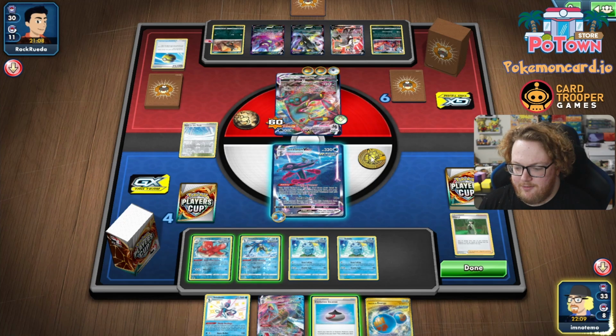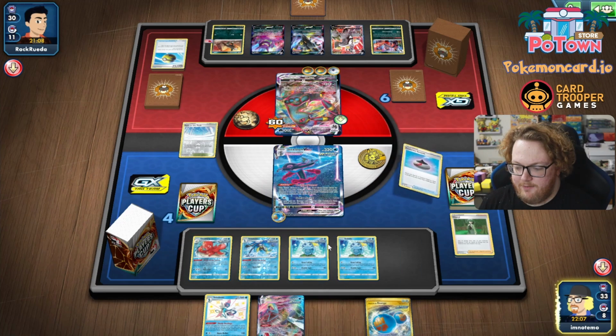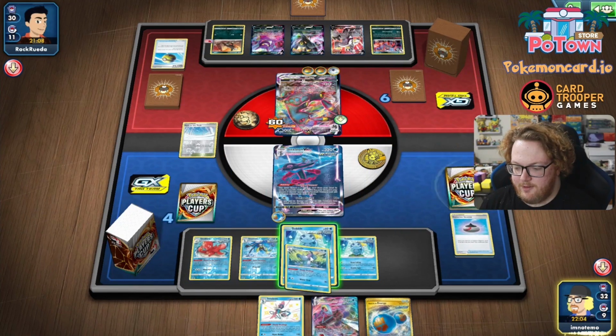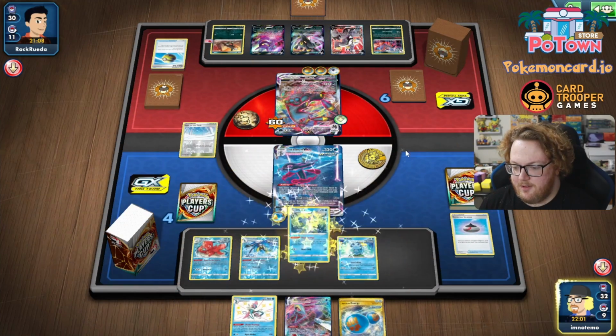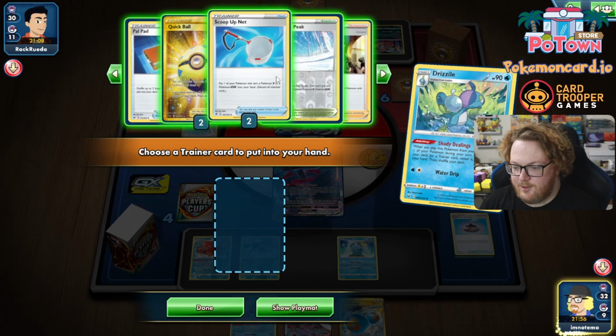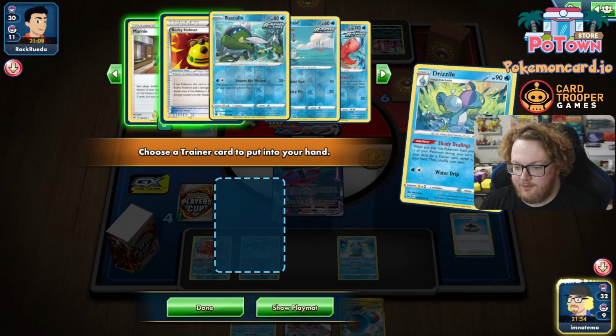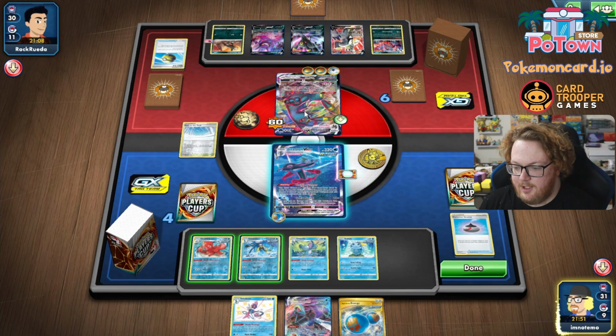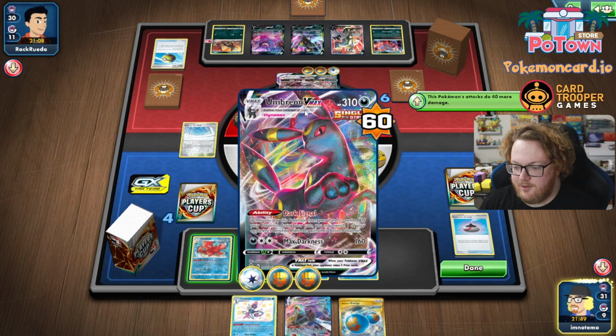Anything else to do, really? Yeah, Evolution Incense for Drizzile, because then next turn we have this Inteleon in our hand for it, so we'll go ahead and do this. And there's really nothing we need, so I don't think it hurts at all to just grab the Rocky Helmet and toss it onto our Inteleon. And we'll do 140, put it up to 200.